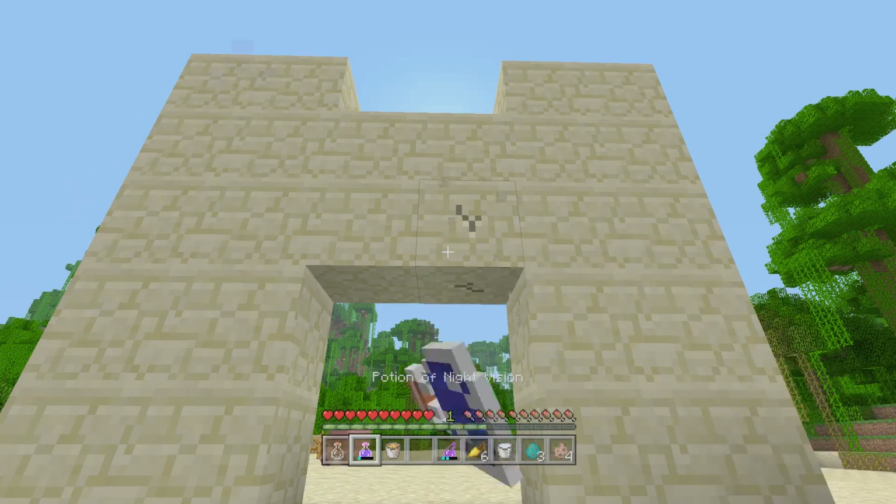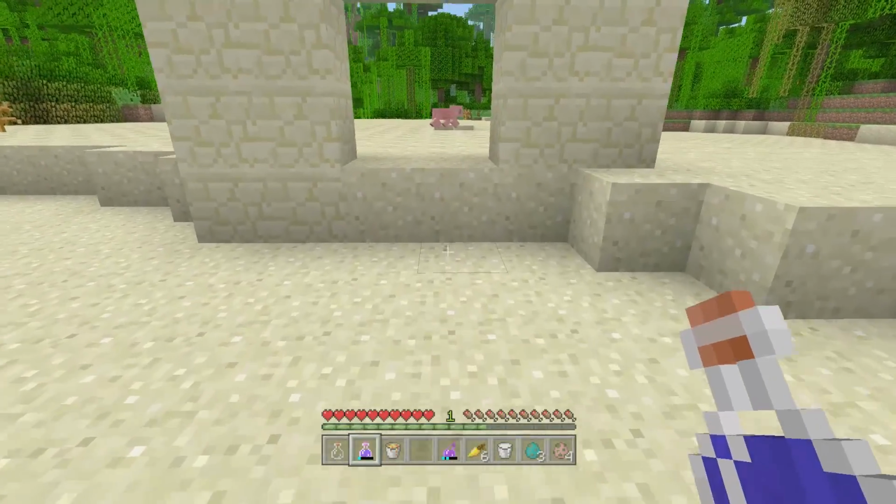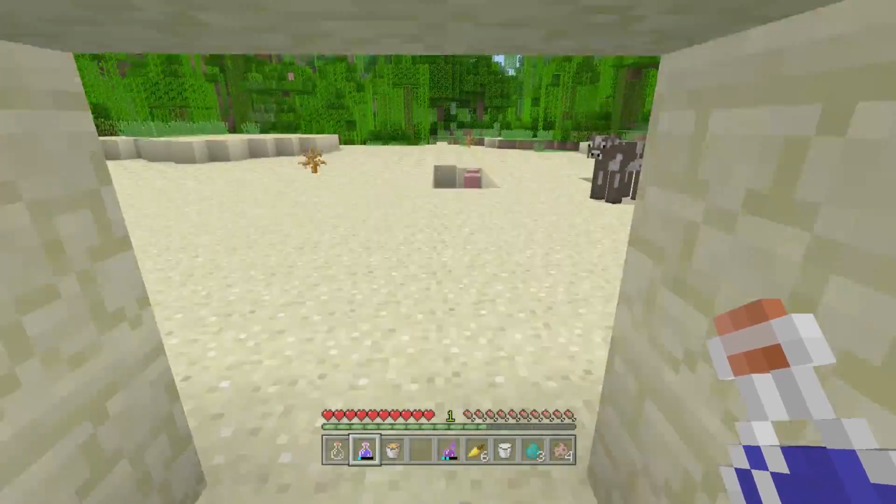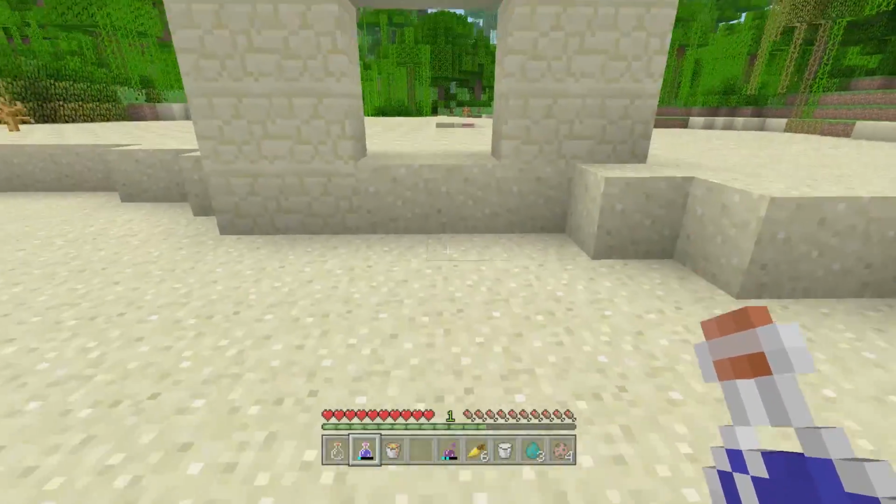1, they can start breaking the block like this, which is going to take them some time, or 2, they can actually place a block here. Either way, it's going to take them a few seconds to think of this, and it means you can get away from them really, really easily, and it's a useful little pro tip like that.